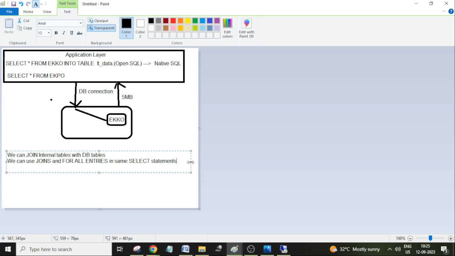I'm taking some input, EMP ID as input, but I'll make that optional. If you enter employee ID, then it will select only that employee ID data. Otherwise, it will select all the data. For that, what we need to define? Parameter or select option? If user enters the data, it should select only that employee ID. If user did not enter any data, it should select all the employee ID's data. Now tell me, which one I need to use for that kind of input? Parameter or select option?